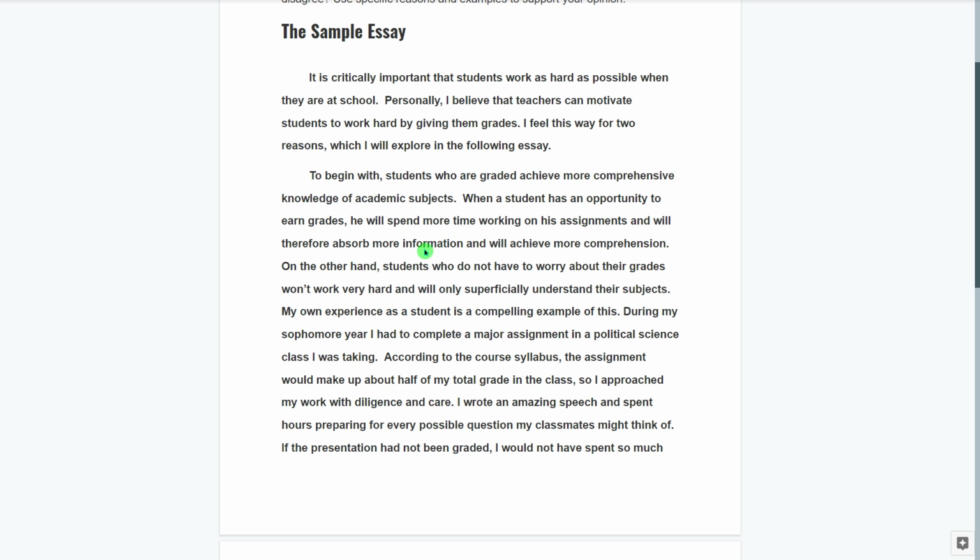I think information is a word that most students will know, and assignments is, again, a word that most students will know. So I'm not trying to use really obscure or complex or advanced vocabulary. I'm just using some short words and some long words and words that I'm really comfortable with.